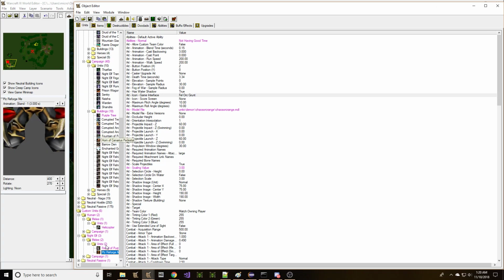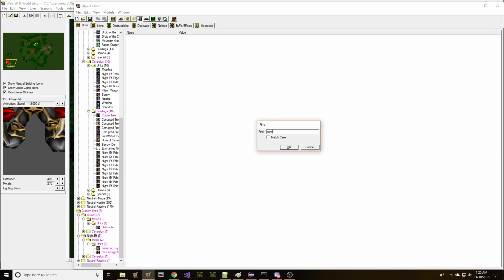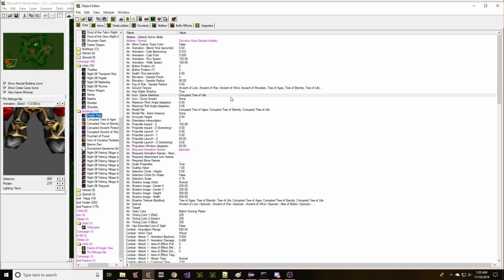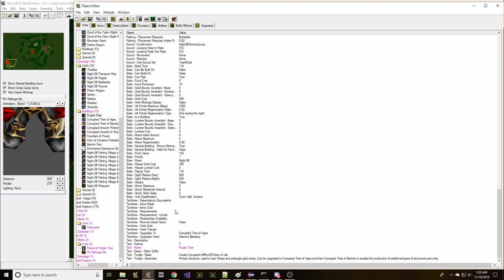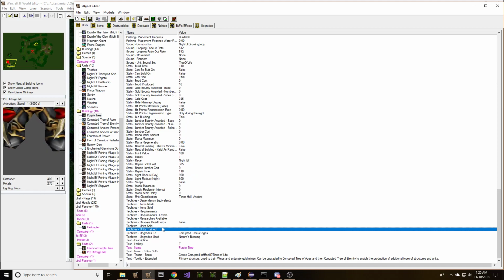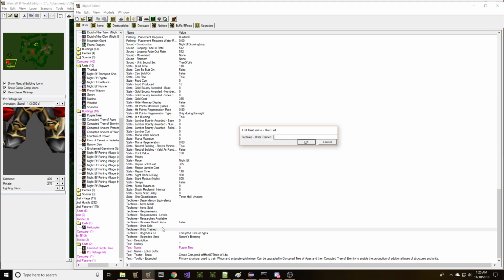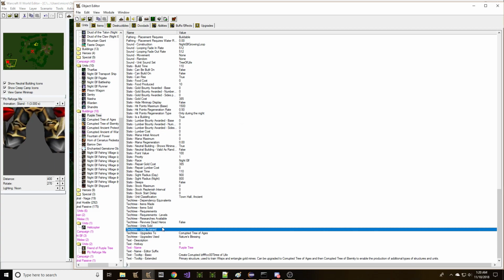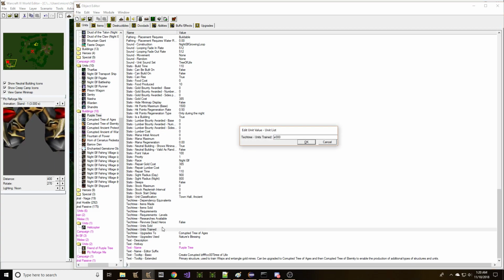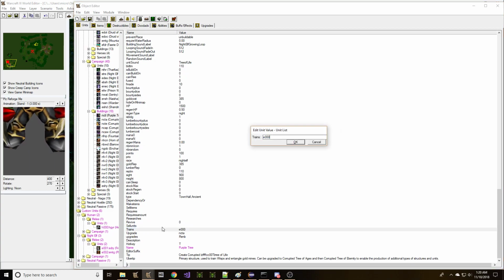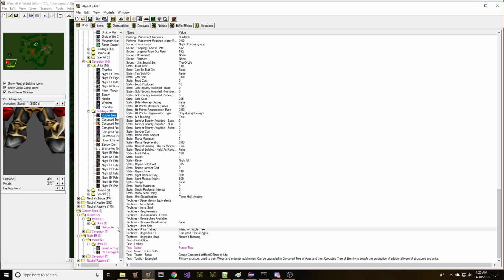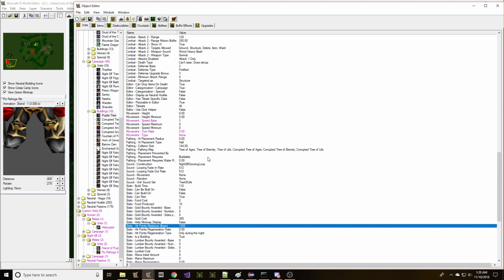To get our friends, we're going to want to make the purple tree able to train the friend of the purple tree. That's right. So we'll just go in here. We'll type in E00. That's right. Looks like it's not E00, it's E01. Sometimes we all guess numbers wrong, but that's okay. Now the purple tree can make purple tree friends.